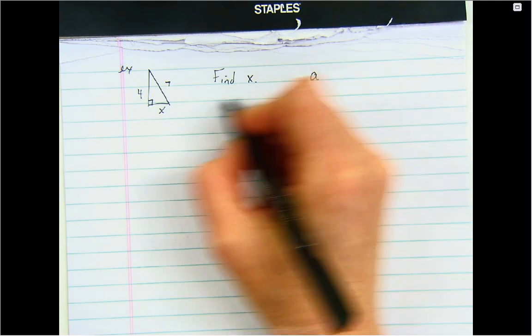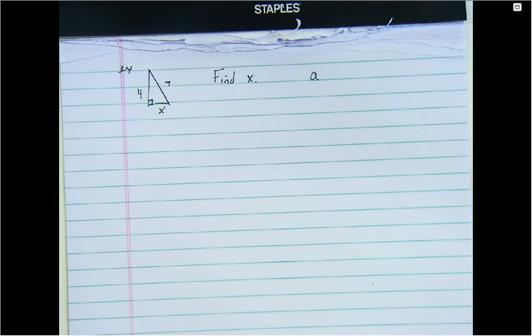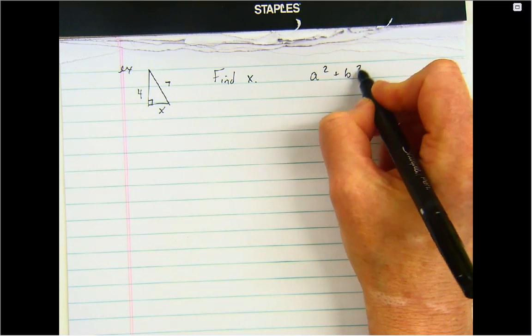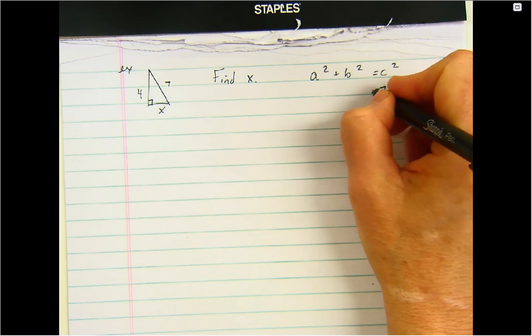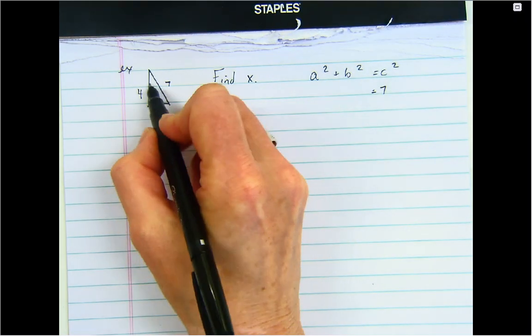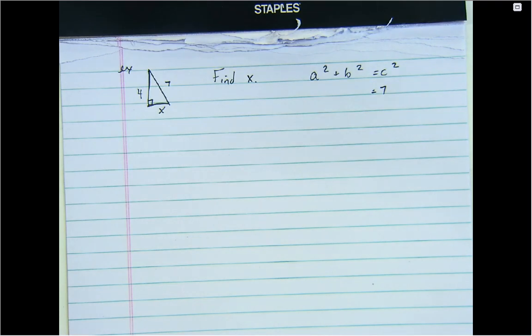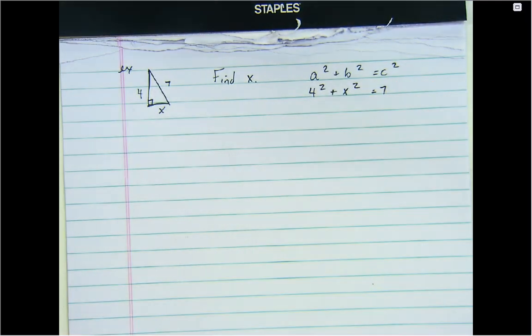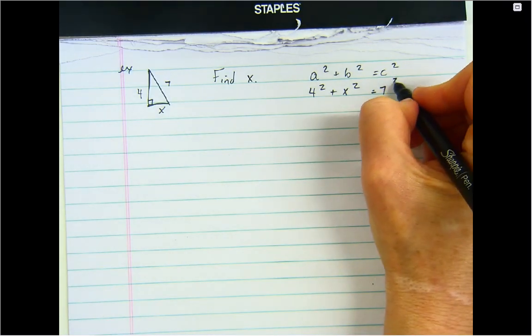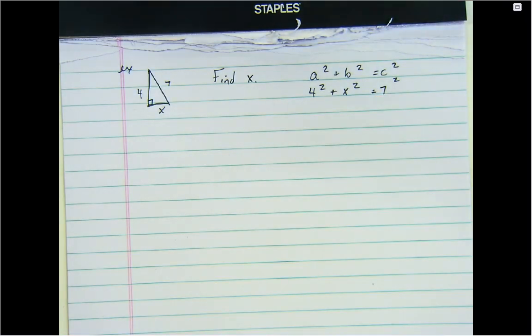So we're going to use the Pythagorean theorem. So when you see you have a square corner like that, that means you can use the Pythagorean theorem. So you'd write the a squared plus b squared equals c squared. And the important thing again is to find c. So which one is c? Which one? 7. Good. Okay. So 7 is not making the right corner. The 4 and the x are. So 7's the hypotenuse. The a and the b can be 4 and x, or x and 4. It doesn't matter which order you put those. So we have 4 squared plus x squared equals 7 squared.